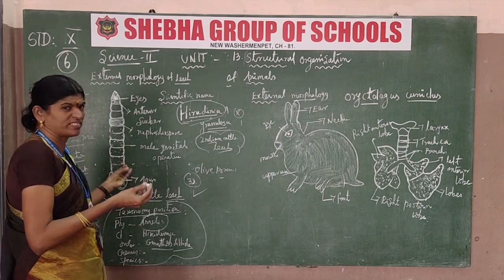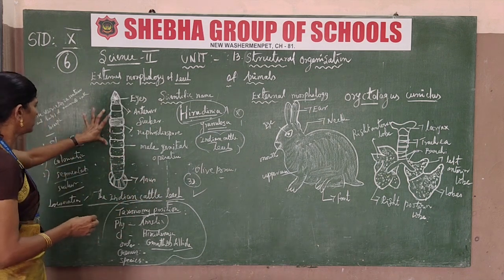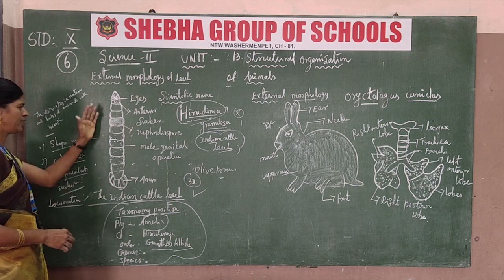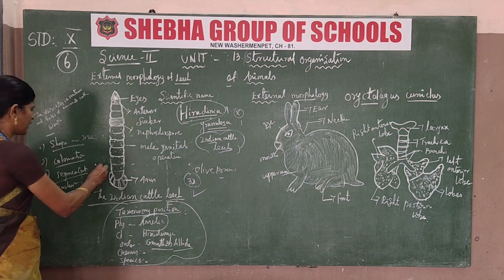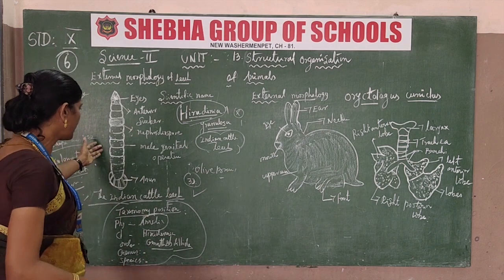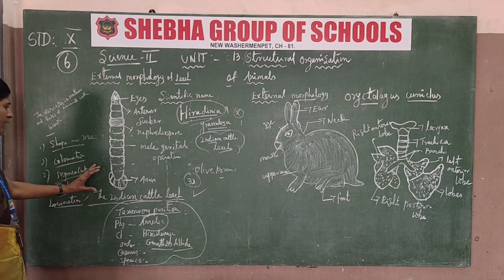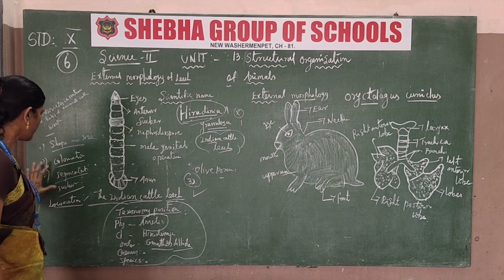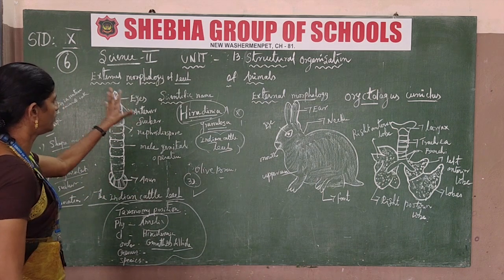A jelly-like formation. The matrix is a jelly-like structure formed inside the body. Segmentation: 33 segments are present in the body. The sucker sucks blood only from human beings, and that is called the ectoparasite animal. Okay, next, locomotion is a traveling movement from one place to another. So that is called the external morphology of the leech.